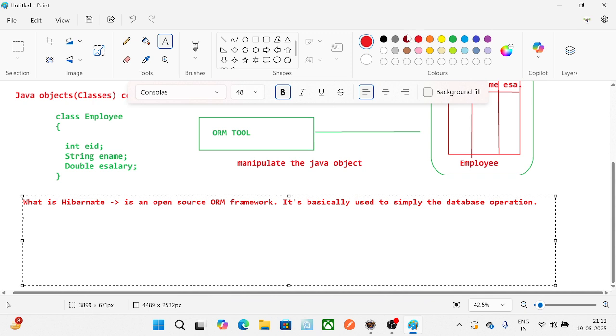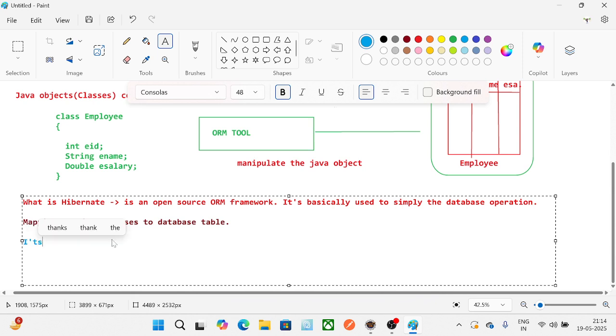A very important thing is that we can map Java classes to database tables. Very important.